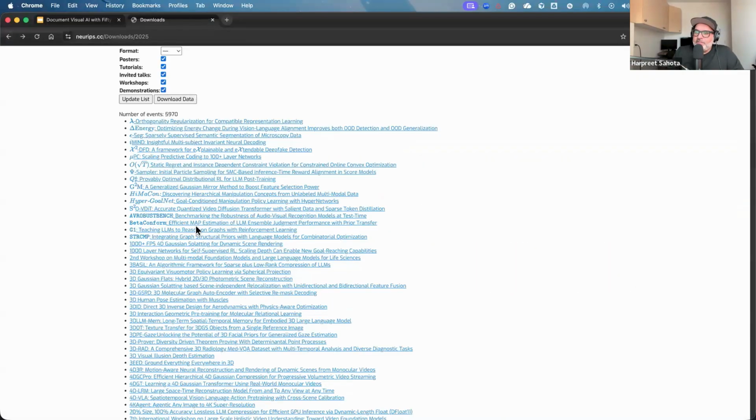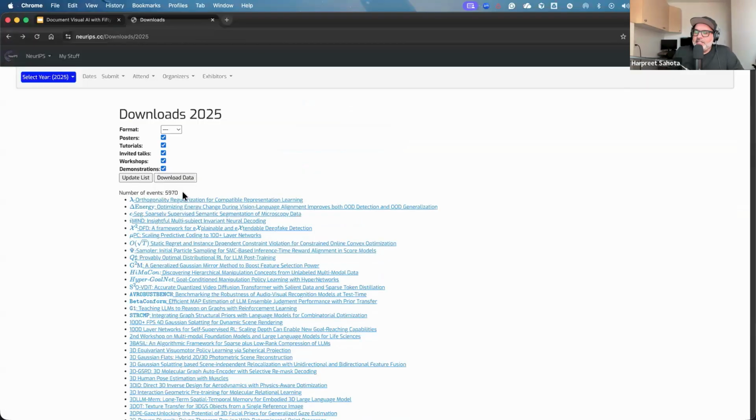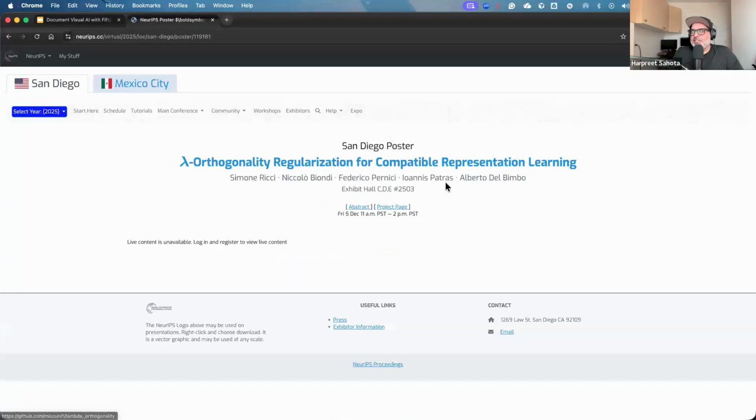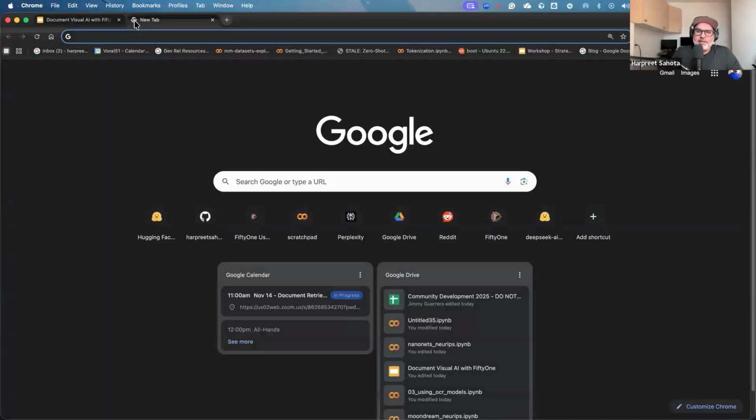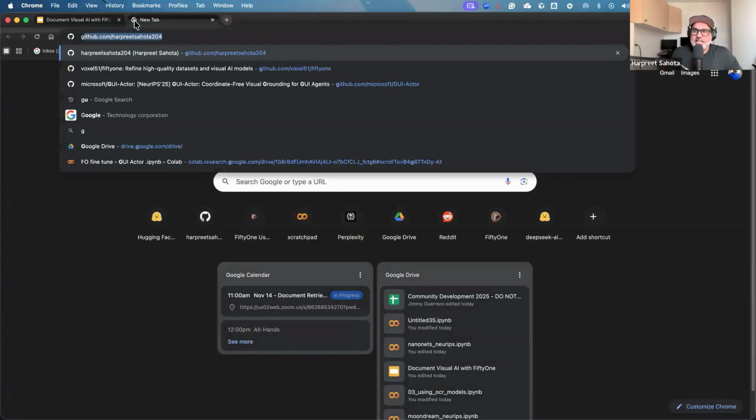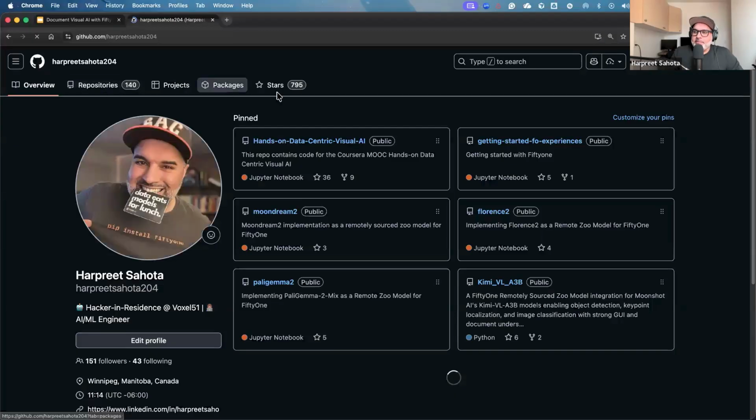So I downloaded and scraped this website, got all the papers and all this information, then went to arXiv and scraped some additional information, and then filtered that down to only papers that are visual AI papers at NeurIPS. That's the provenance of the data, where it originated from and how I constructed it. The product that we're going to work with is the first page of the PDFs for those visual AI papers.